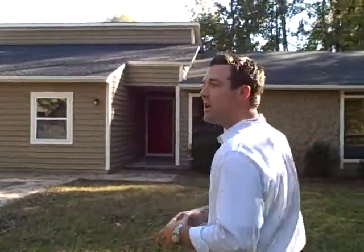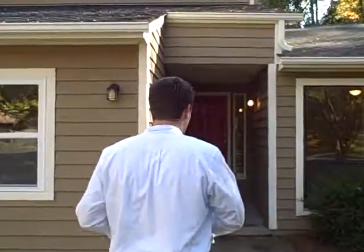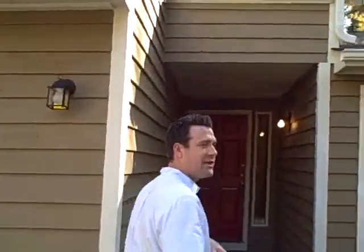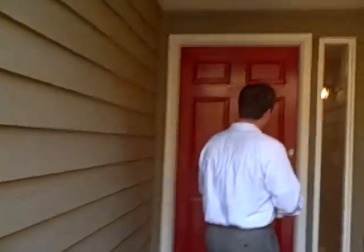So come on, let's go check out inside. That's really where this house shines. Although it does look really cool from the outside, I think the amenities and what we put on the inside really showcase this house well. And a ton of space. I mean, really, again, at $129,900, what we're going to market this at, so much value in this house. It's unbelievable. So I'm very excited about it.